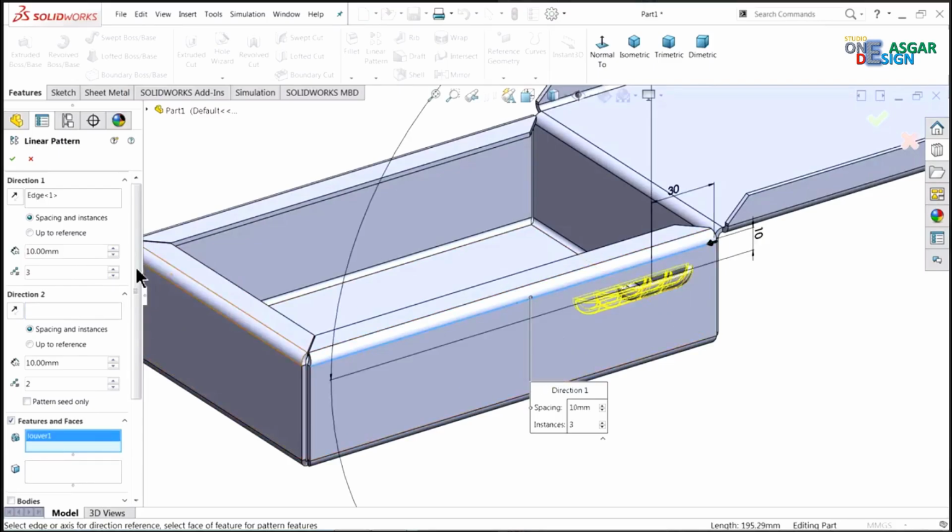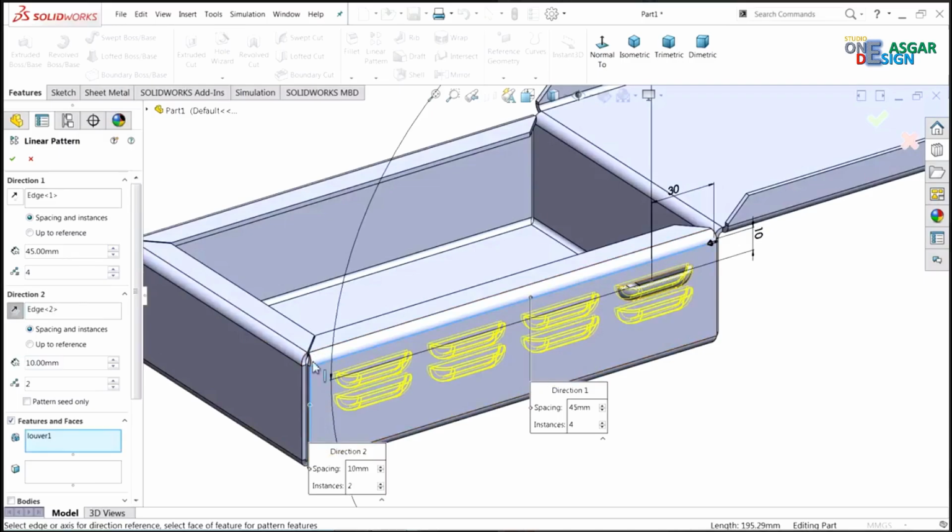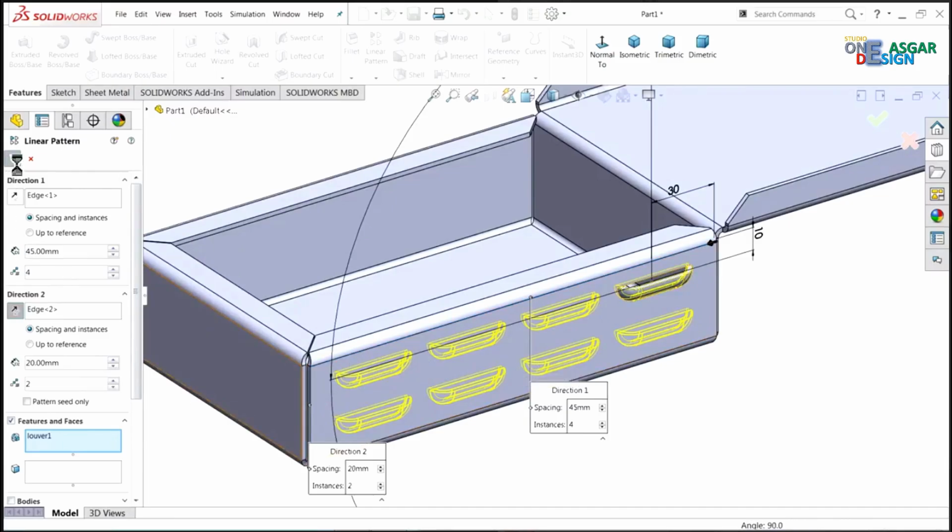First we need to choose the feature, select this louver. Now in X direction 30mm, 50mm. I think we can reduce, let's say 40mm, and 4 louvers. 45, that's also fine. And Direction 2, so click Direction 2 and select any vertical edge. Say this vertical edge, and the gap 20mm, that seems better, and 2 patterns, that's fine.